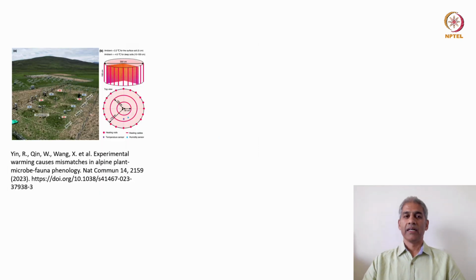climate change. Another study which came out recently tried to simulate warming, and this was done on the Tibetan Plateau, where they had plots, either control plots or plots in which they induced heating by inserting heating rods or cables into the ground. And then they looked at the effects of warming on plant communities within these plots, on the microbial community, and on soil invertebrates.